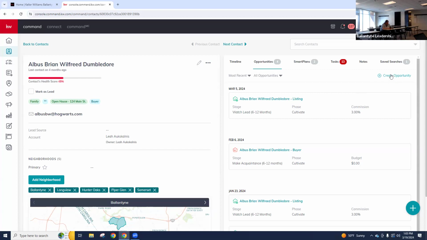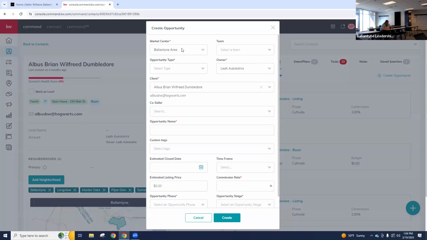So if you haven't already for today's class, you can go ahead and click create opportunity just so we have a test opportunity. We'll be focusing on the more advanced DocuSign settings today, but of course, it's really important that when you are starting a transaction in DocuSign, you're starting it in command. So when you initially start your transactions, it's really important you do not go to DocuSign directly to create that initially. We always want to start that transaction in command.